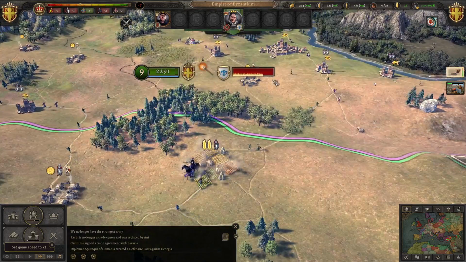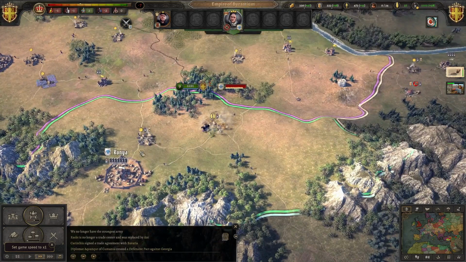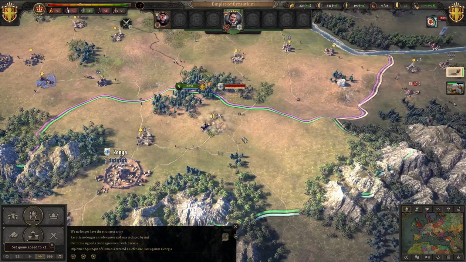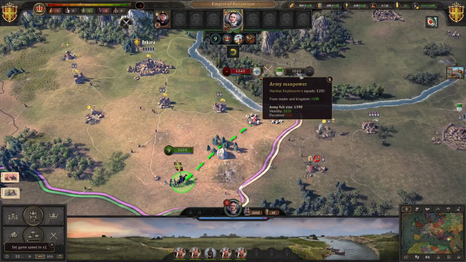Yeah, so as you can see, we're raiding this settlement. Hopefully, if we keep raiding, we will eventually force the, I don't want to call them Seljuks, but they are the Rum armies to come out and fight us. So we'll see in a moment. So here we go. I have found a battle that we can fight in, and the Doukids need our help here.